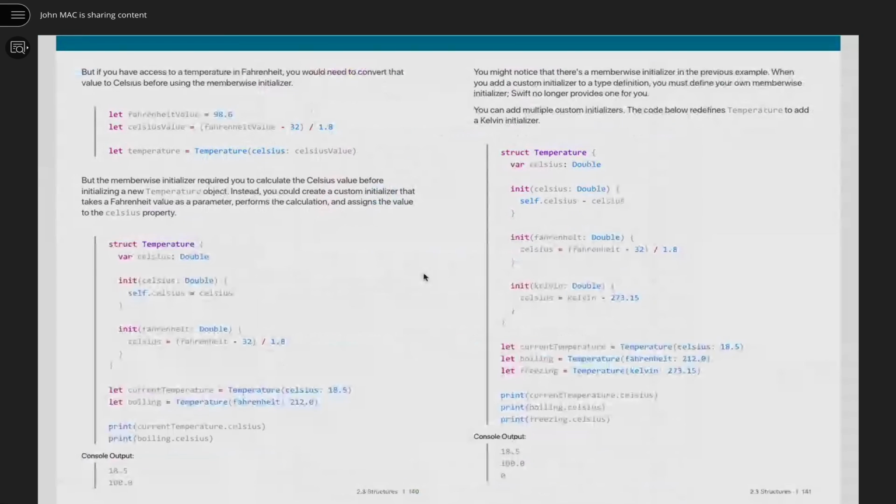Now, if you're using Fahrenheit, right, lots of Europe uses Celsius, but the USA uses Fahrenheit, you have to change your Fahrenheit to Celsius and then construct this temperature object, because this temperature object only accepts Celsius as input.